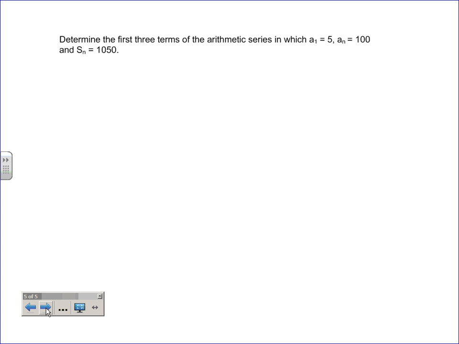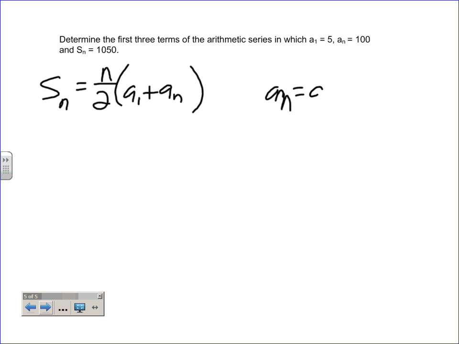That'd be very helpful if I could find d. Well, my suggestion is let's fill in the 2 formulas as far as we can. Because the one on the right is the one that has difference in it. So that's really what I want to find, is difference. So do I know the sum? Yeah, that's 1,050. Do I know how many terms that is? No, I don't. Well, we can't fill that in.